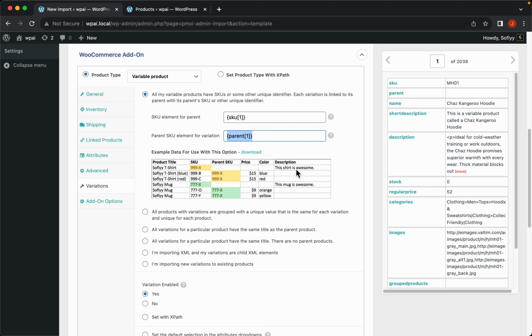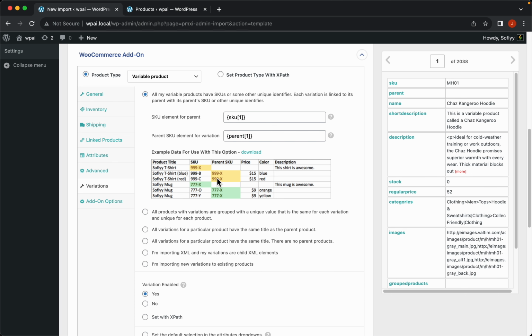Alright, it's very simple, but it can get confusing because not all files look the same. And if you're having trouble setting this up or you're feeling a bit stuck here, just don't worry about it and write to our support team and we'll be happy to help you.